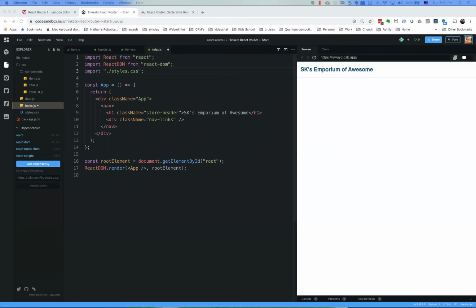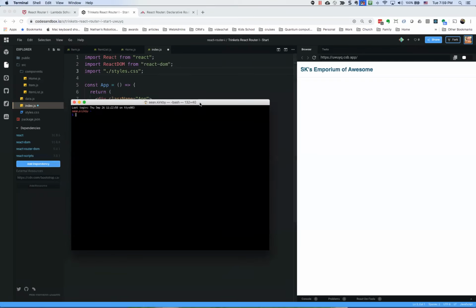When you get to the project later today, when you download it and you need to get going with it, you're going to have a project that doesn't have all the packages that you need, but it has a list of what packages you need, and that list is in the package.json file.